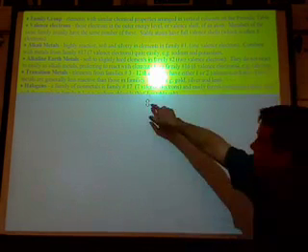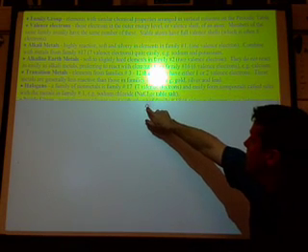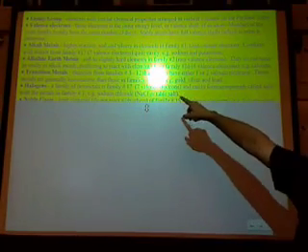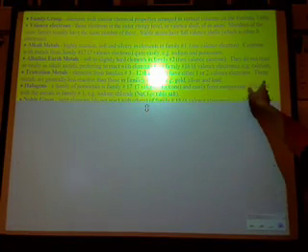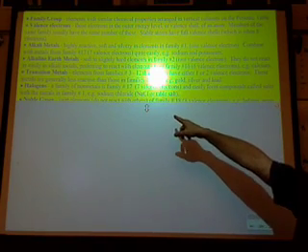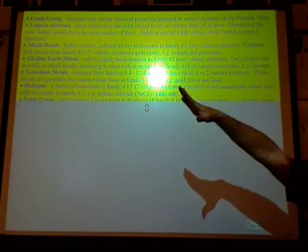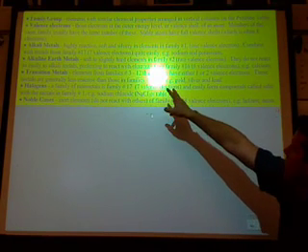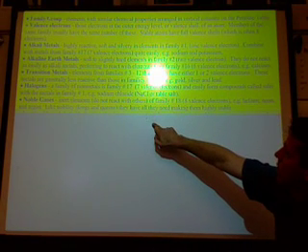Halogens, a member of family number 17, are halogens. Sodium chloride, it says they form compounds called salts with metals in family 1. So when 17 and 1 get together, we make what's called a salt. And the most common one, of course, is sodium chloride, table salt. But there are many other salts that you probably wouldn't even think of. But if it's one of those two combined together, it makes what's called a salt.